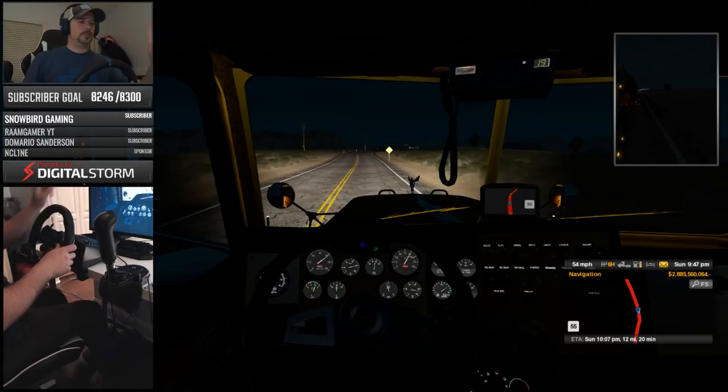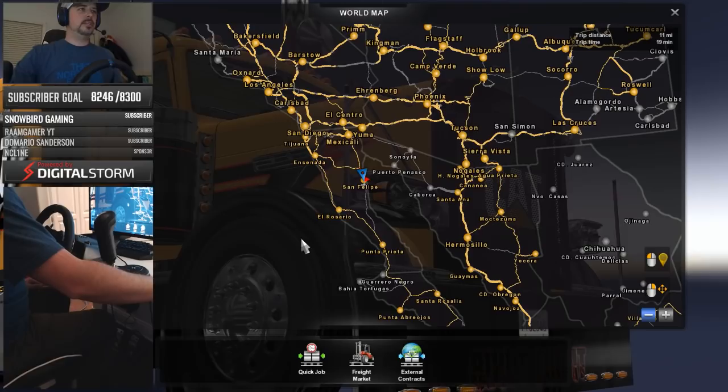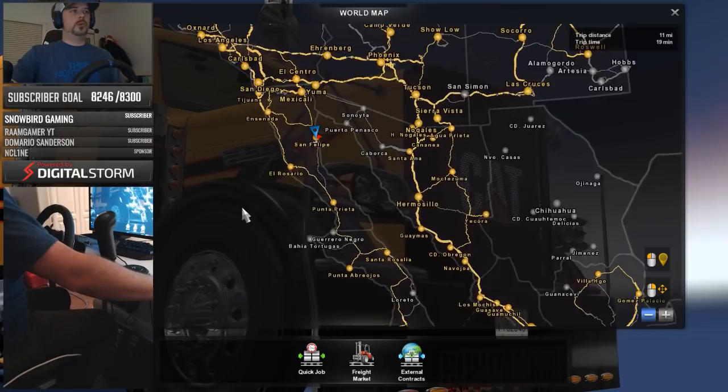Alright, so I tell you what, you guys are wanting to know maps and all that stuff. Let me just set it up real quick here. So here is, oh, we're almost there, San Felipe. So we are in Viva Mexico. We're right now going down the Baja Peninsula, so I eventually want to make it all the way down here to Cabo San Lucas.